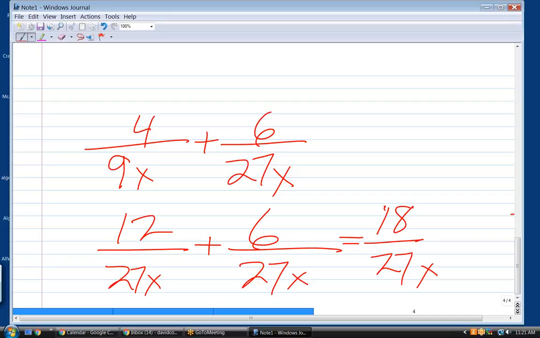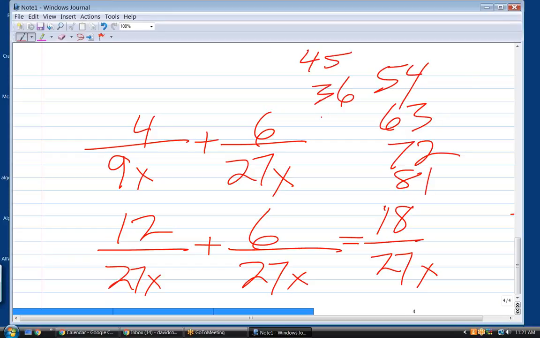Can divide by 3, so it could be 6 over... Hold on, let me give you a little clue. This is going to prove helpful in a lot of situations. A number is divisible by 9 if its digits add up to 9. Notice that all the multiples of 9, the digits add up to 9. I never noticed that. Wow, it's actually a really neat thing. And it works for big numbers.